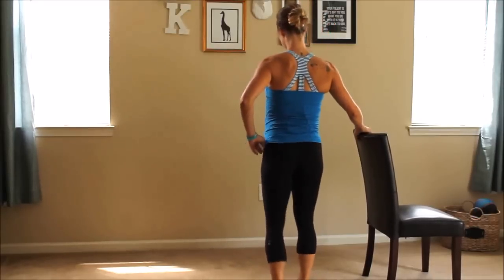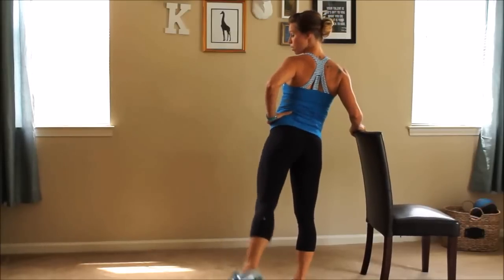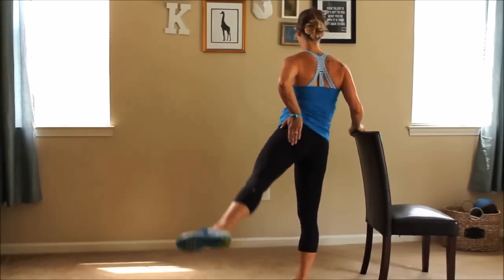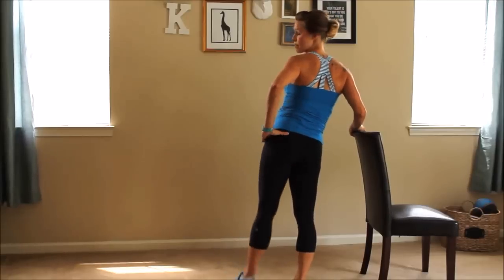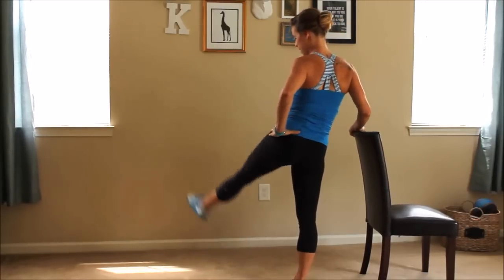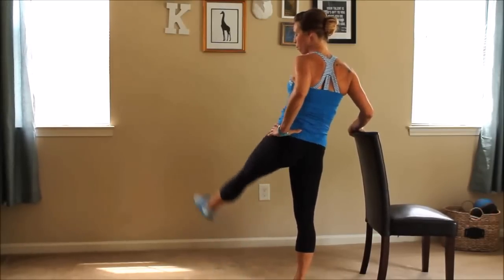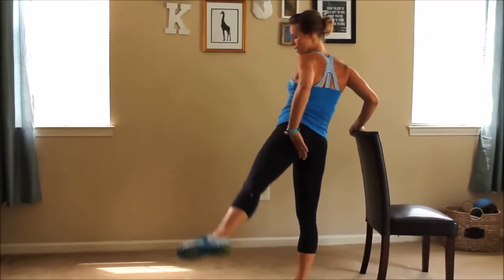Alright, good job — we're going to switch sides, just turn around in your chair. Forward and back. Engage those hips, now engage those glutes. Don't be shy to put your hand right on your butt — put it there and feel it squeeze, Mommy. That way you're really teaching yourself how to engage those specific muscles and not compensate by using another synergist muscle, like your lower hamstrings. Just engaging those glutes.